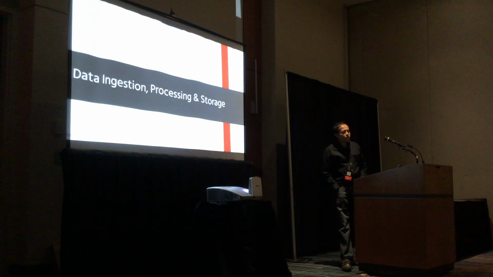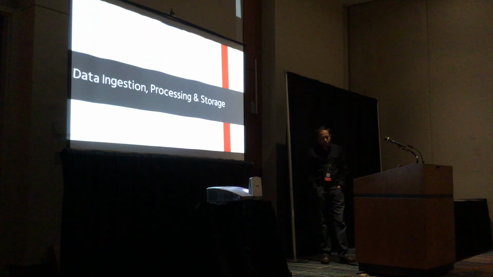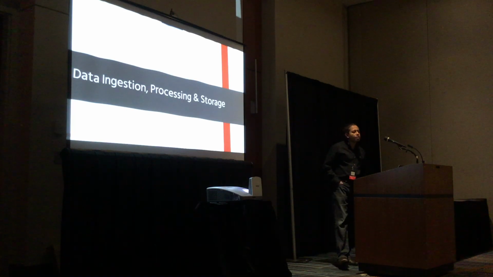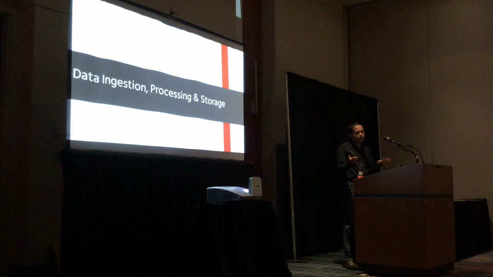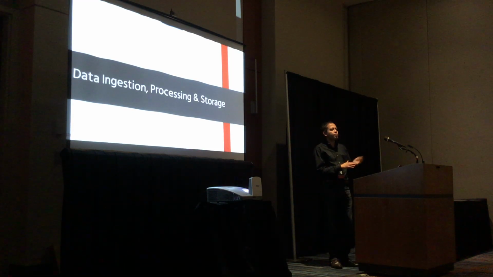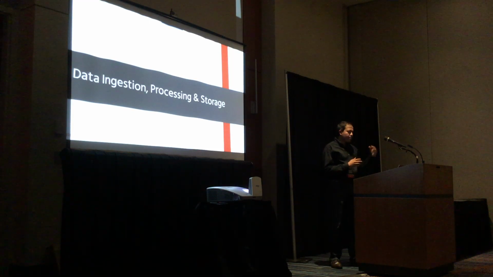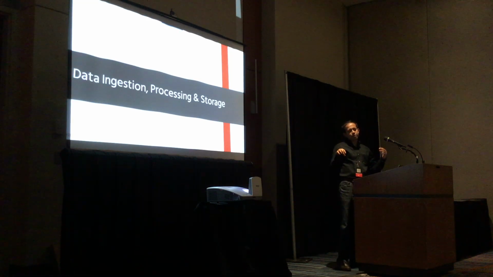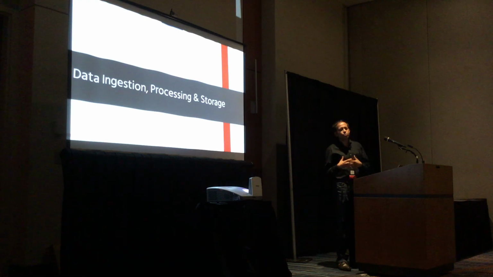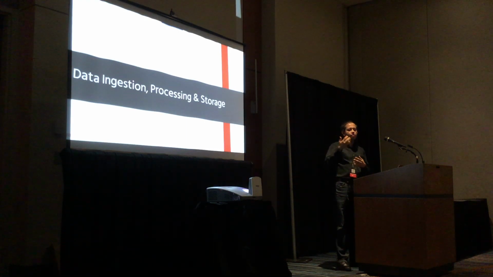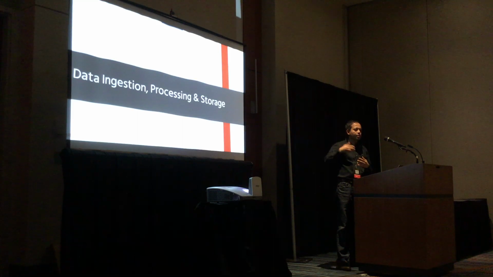Okay, so we talked about the back and forth data communication between the device and the platform, and different protocols that you can use to communicate back and forth. Now, once the data reaches your platform, the platform will be ingesting the data, it will process the data, and it will store the data. And also it will have support for different IoT applications, IoT apps.